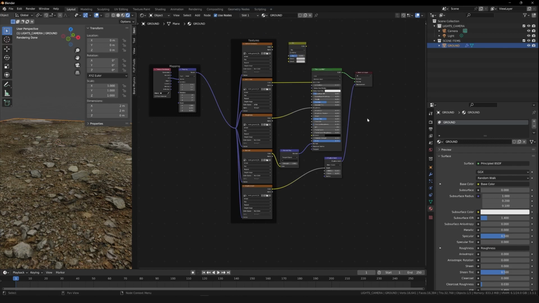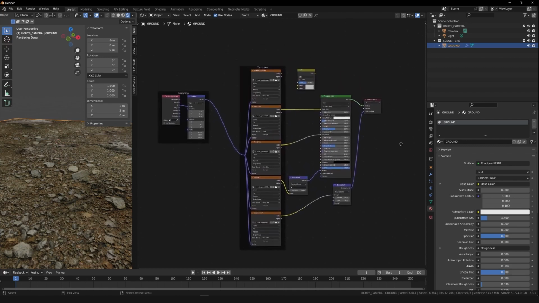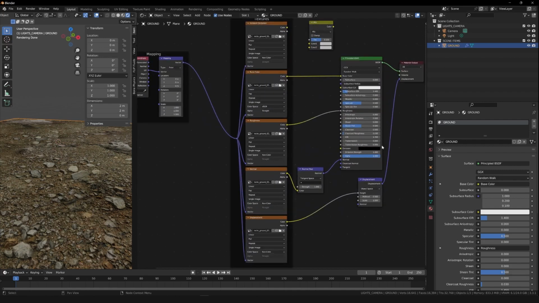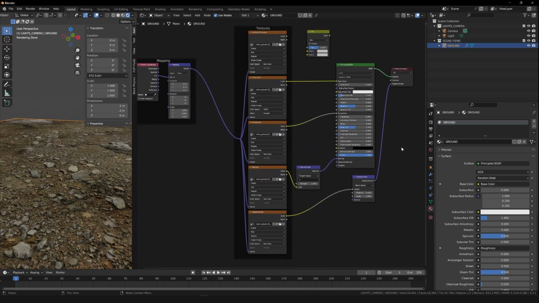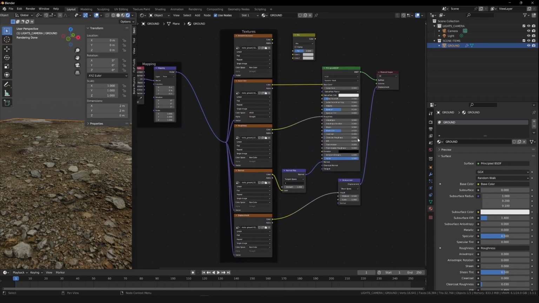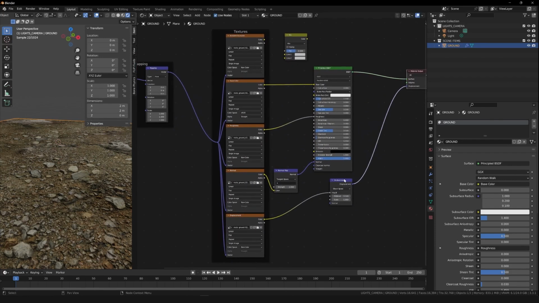Like I said, the middle mouse button will help you move around here, and the mouse wheel will help you scroll in and out of here. So now we can see the setup that we want. I'm just going to move some of these over so we've got a bit of space.